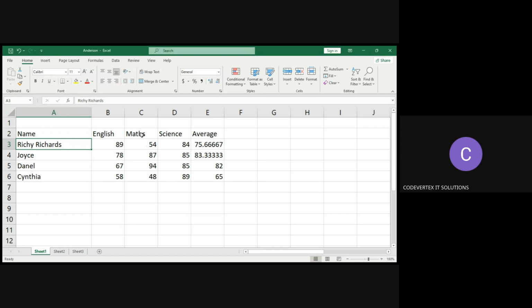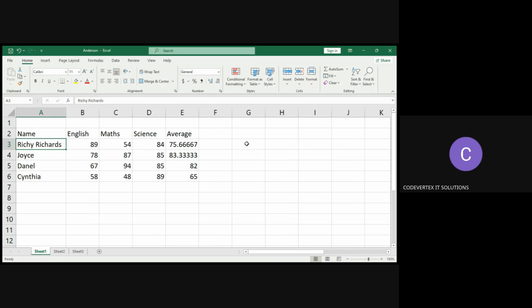So if I press OK, it should be changing, but okay. Let's do auto fit column width. So you have seen the space there has gone. So it just auto fits to fit the contents that are already there.